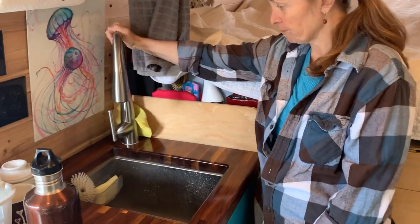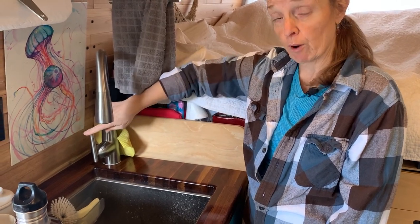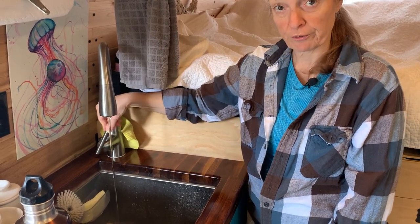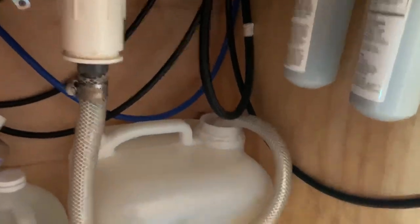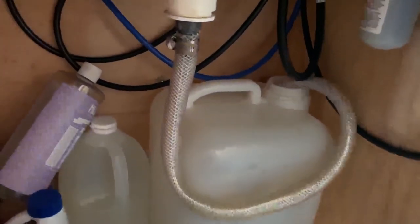This is our, I think it's a Pfister faucet. And it is three-way, so it's got hot water back this way, or regular water this way, or filtered water this way. So under the sink, we've got the dual filters for the water filtration. And we've got an extra 5-gallon jug of water. Behind that is a 5-gallon container to hold our gray water. And it's got some food grade hose that goes from there. And then some storage of different cleaning things.